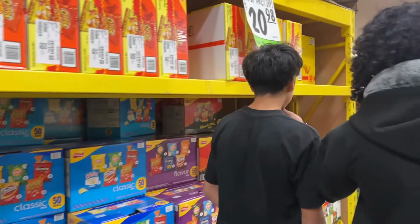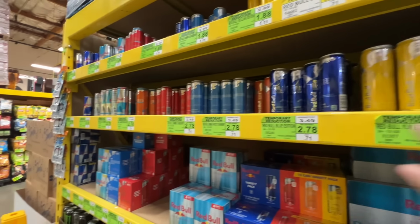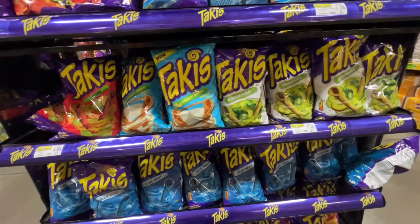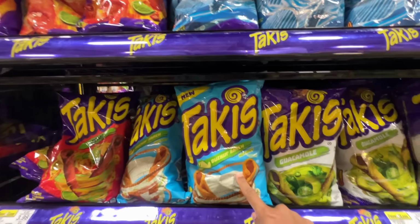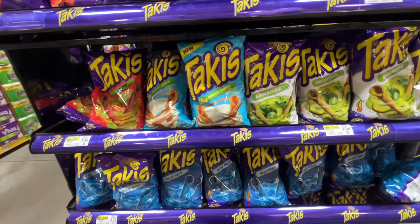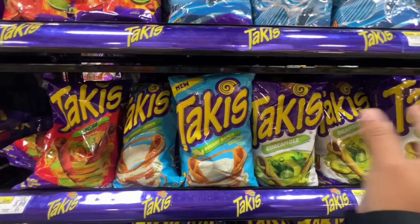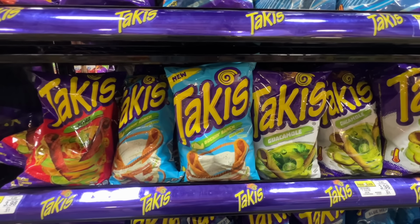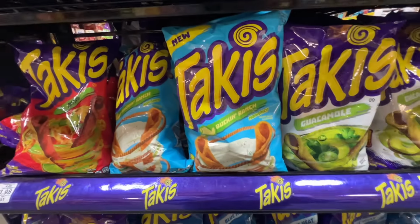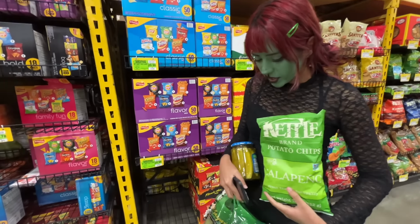What is that? I'm thinking about getting a blue Red Bull for tomorrow morning, because I'm not gonna want to wake up, and this is gonna help me. They got new Takis. I've never tried these, but they don't look that good. They're blue though. Should I grab them? I think I'm gonna grab them. We've checked if Takis is in the boycott list, and we can't find any connections, so I'm very happy about that because these are the only spicy chips I really eat now. Why am I just realizing it says non-spicy? Should I still try it? This one, and I'm getting pickles, and I got these grapes.